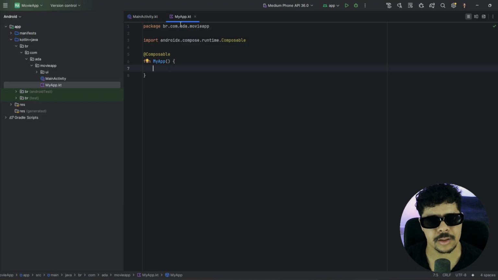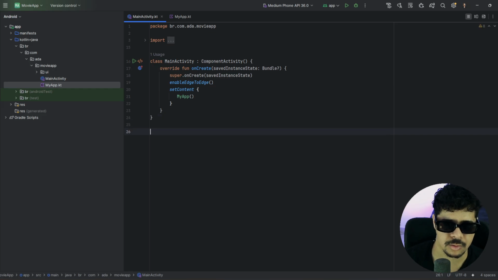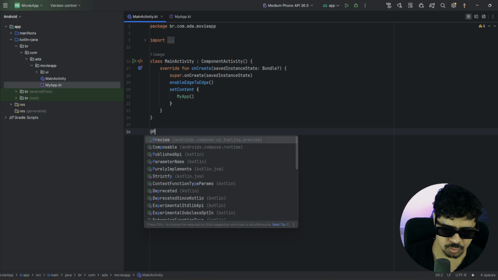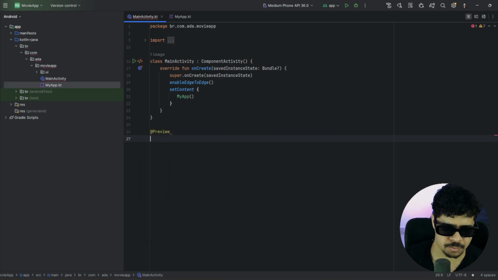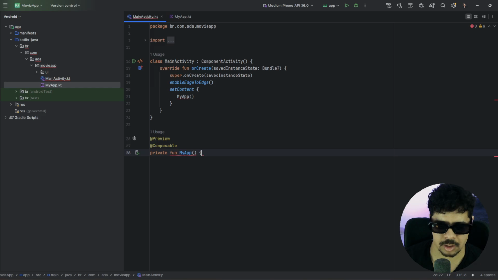okay, I think we can create in the main activity a preview here so you can see what we are doing. So preview, let's create a preview here. It'll be a composable and private fun my app. It's not really my app.